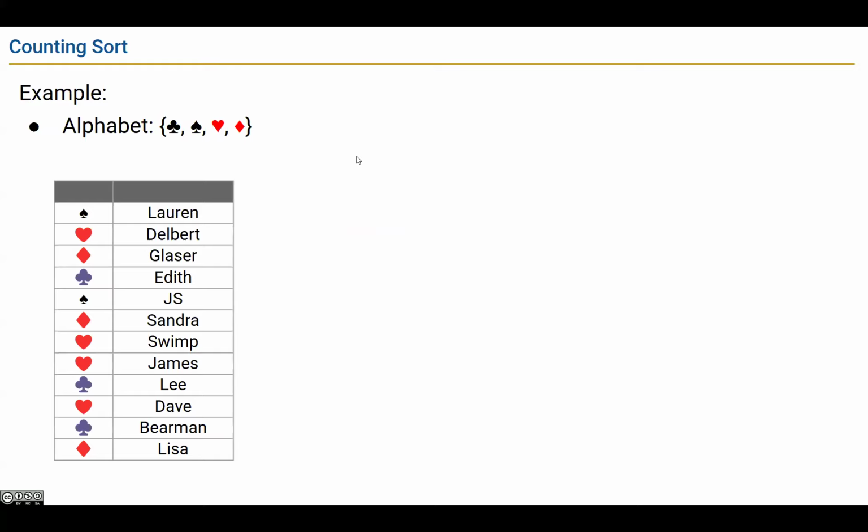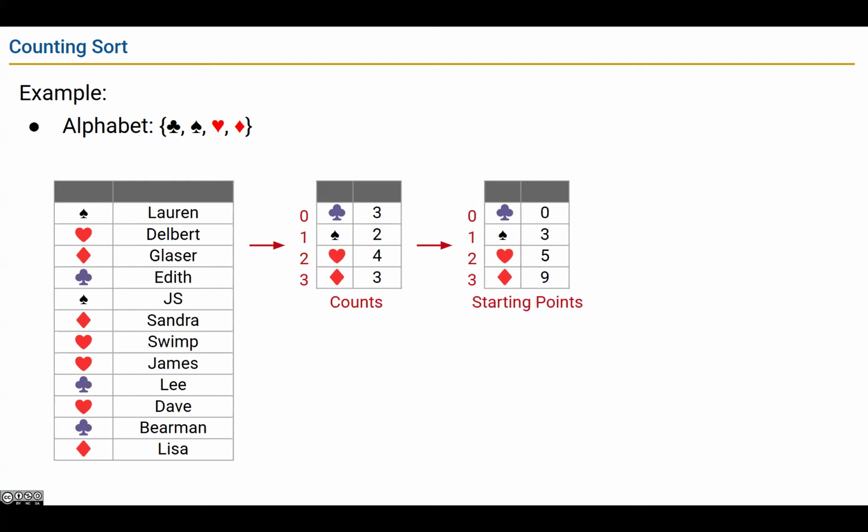So first off, I'm going to count out the number of items of each type. How can you do this? Any simple ways to do this? How do I get from this list down to the number of counts? Yeah, some kind of hash map associating suits with numbers and then adding them up. You probably want to eventually convert this into an array because you want to have an order of the alphabet. But yeah, this can be done in theta n time. This sounds like a theta n time algorithm.